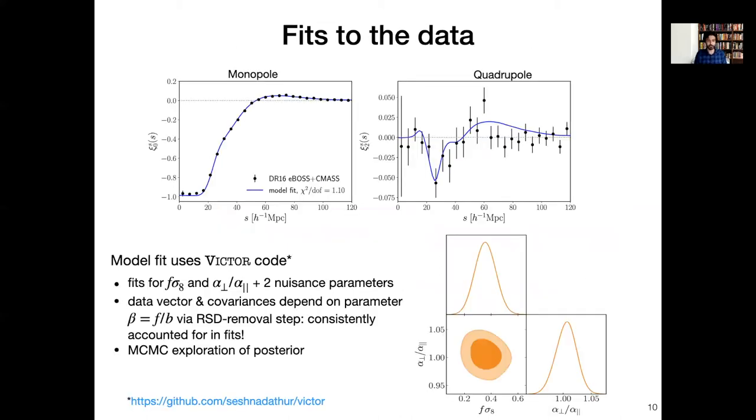Okay so we went away and measured the correlation in the data and performed fits to it. So here's in the top panel on the left hand side the monopole and then the quadrupole measured in the data, and the blue line in these panels shows the best fit model predictions. As you can see the model is a very good fit to the data with a good reduced chi-squared. Actually implementing the model fitting and parameter inferences from this is a somewhat complicated process because the RSD removal step that I mentioned earlier requires us to perform reconstruction and the RSD removal multiple times, and the data vector that we get out depends on the parameter assumptions that go in, and so we have to do this sort of recursively in order to have a self-consistent fitting. And this is all achieved with the VIDE code which is a public code that you can download and use for void galaxy modeling.